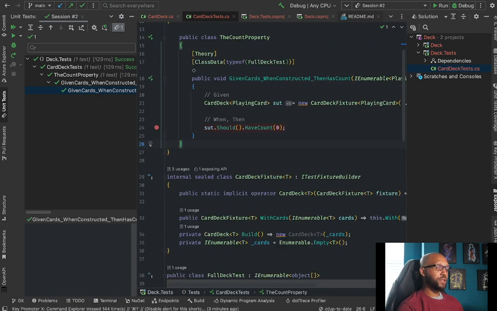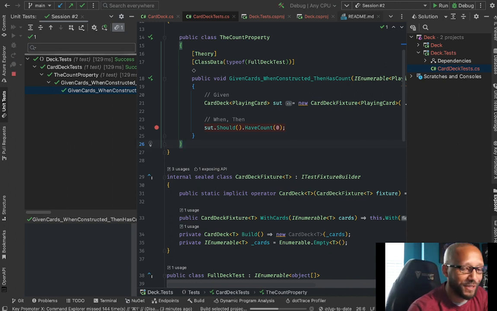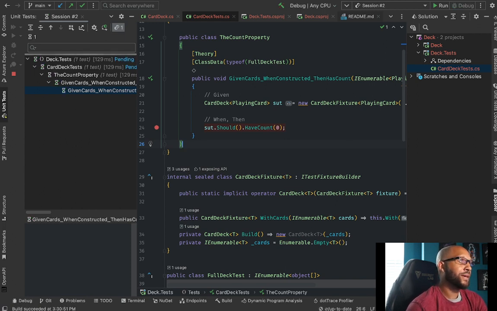Let's debug it then. Gotta love it when the simple stuff breaks right out the gate. It's phenomenal. Let's see how this goes.